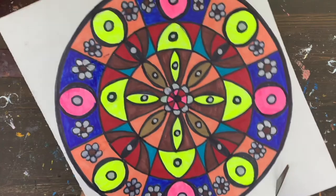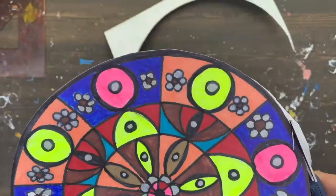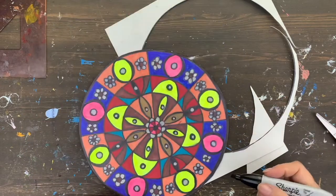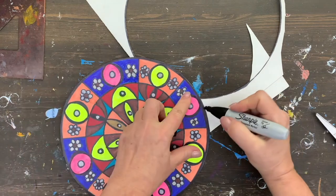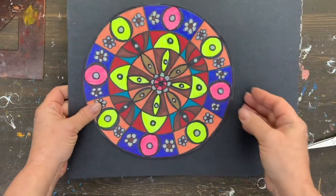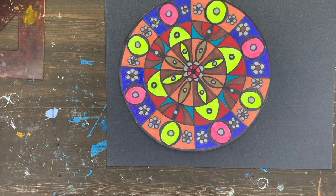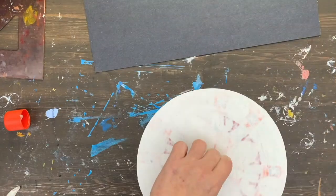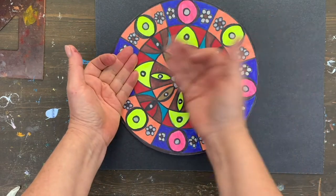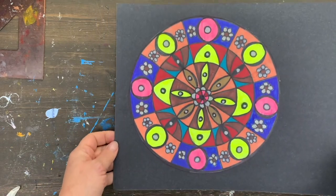Fantastic. So now our job is to cut it out. Very good. You can see it. This couple. Oh, I'll show you how to fix it. So when I see that there are some white spots, I can go on the edge and simply cover them. I have my paper there, and I can decide where my image will go. I can use the hot glue gun, or I can glue it just using the glue stick. Very good. Let's see. I will try to keep the same distance, but I think it's okay like this. Very good. Then we can cut the other part, but we can do it another time. So you can see how interesting the image looks.